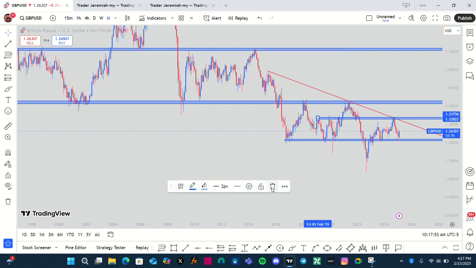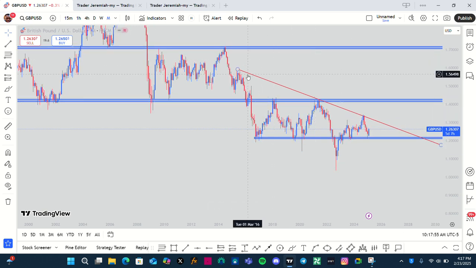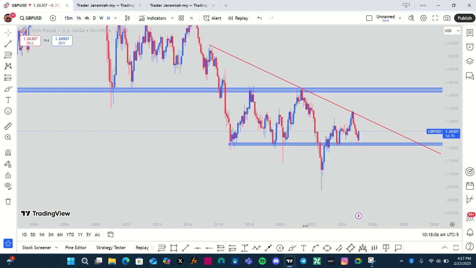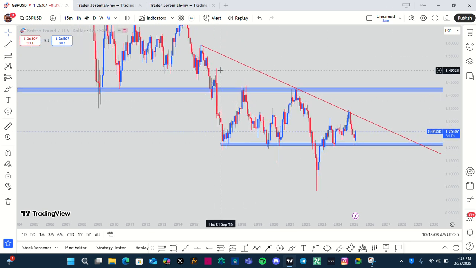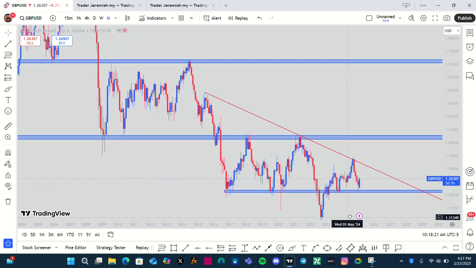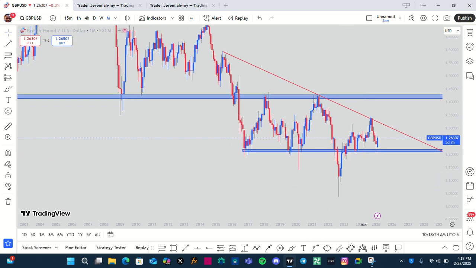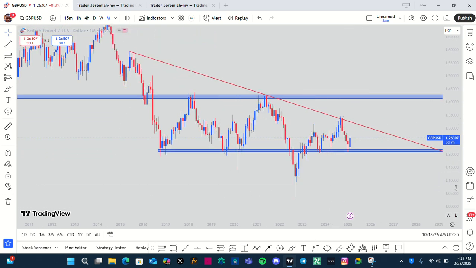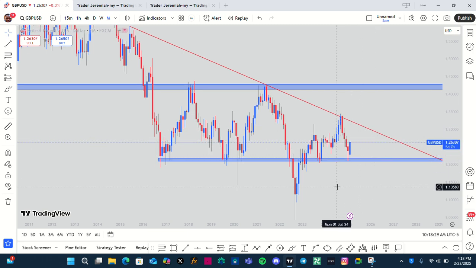Then I draw my trend line. Like I said earlier when I started the video, for a trend line to be valid, it needs a minimum of 2 touches, and the third touch of the trend line is the one you are going to use for a trade entry. So this is the first touch, this is the second touch, and here is the third touch. A trade entry would have been somewhere around here, but I'm not going to go into that now. Price was trending to the downside, and I was only looking for selling opportunities at this region.